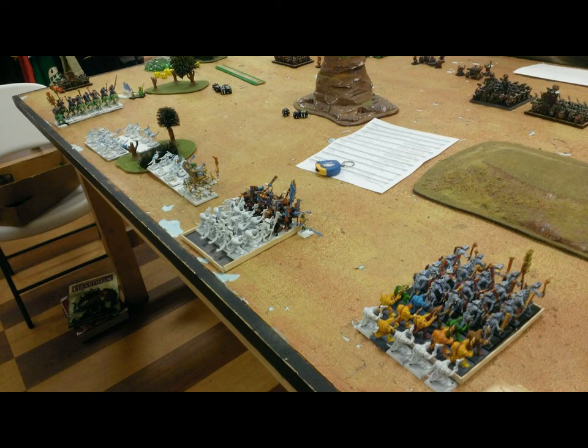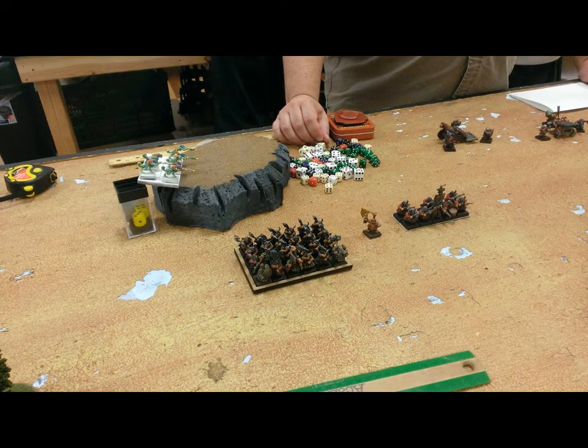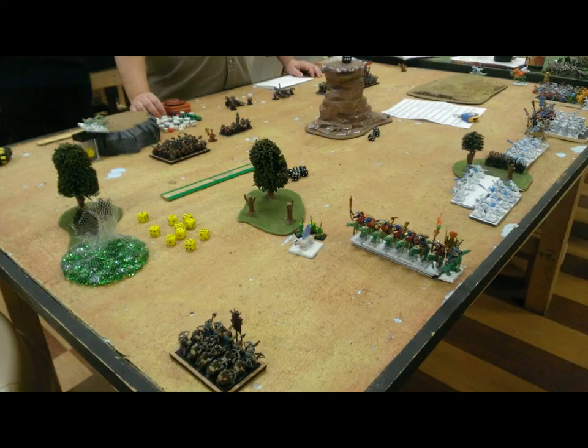In the middle, you can see I pulled back my Skink Skirmishers. I didn't want them to keep getting shot at by the war machines, and they're just going to hang out until there's no more 30-inch threat in the middle of the board. The Chameleon Skinks moved up, and they're going to try to shoot at the Dragon Slayer, and if they survive long enough, hopefully they'll get into the war machines and start picking off some wounds on them. And the Cold Ones and Salamander turn to face the Rangers, so hopefully I'll be able to get rid of them pretty quick.